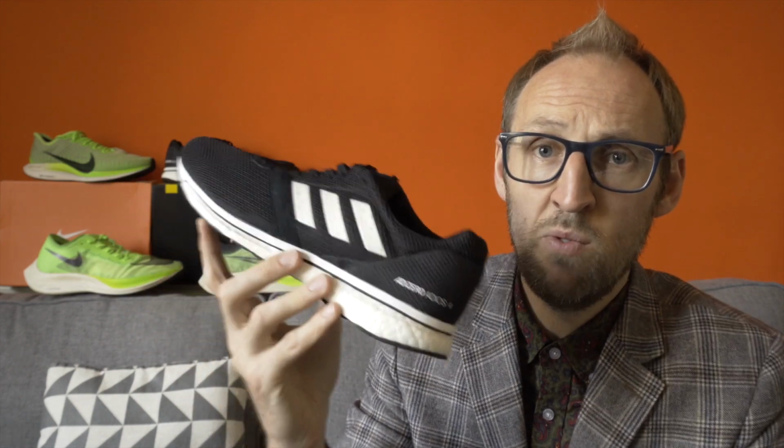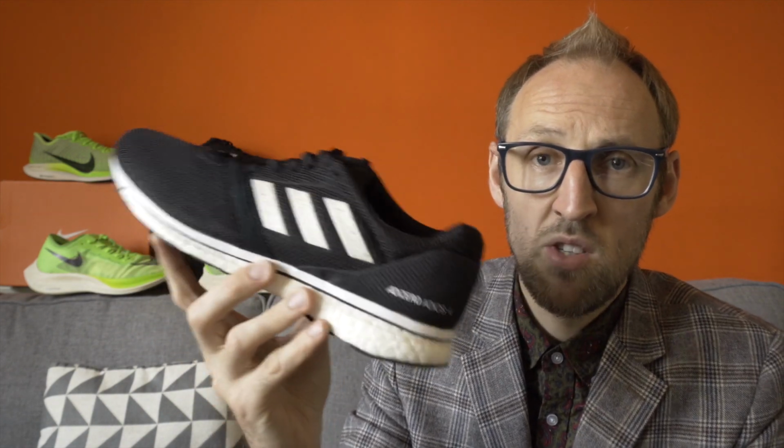So the 10 miles was supposed to be around 7 minutes 45 per mile, but these just felt so good, they feel so responsive. I pushed it to about 7 minutes 35, so cut off about 10 seconds per mile and felt really good for it. The good weather on the day helped to make that session so much more manageable, and I felt really accomplished when I came in at 10 miles.